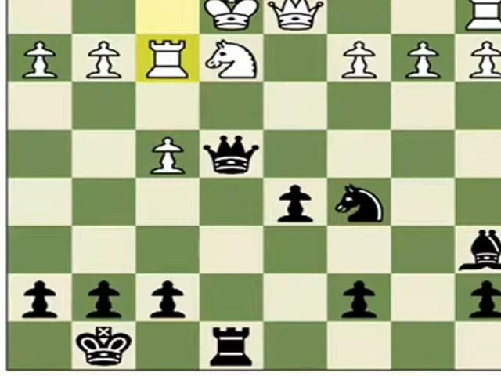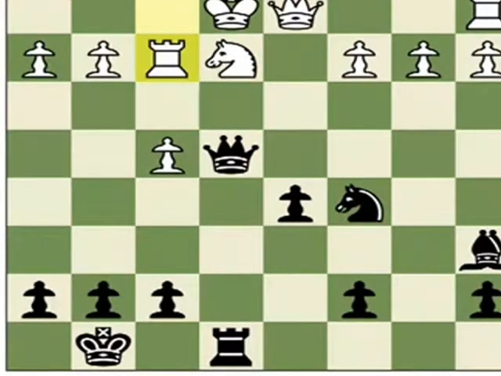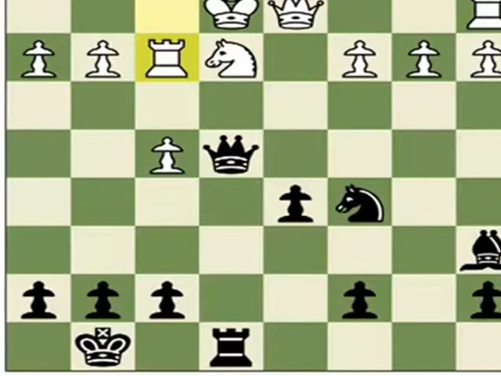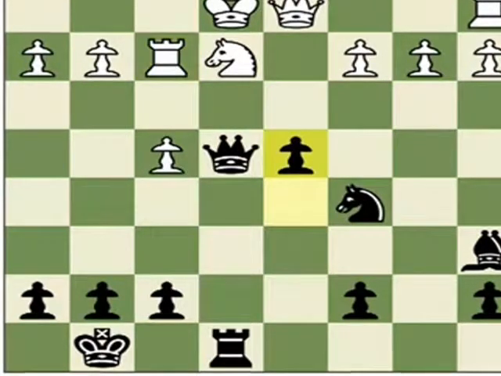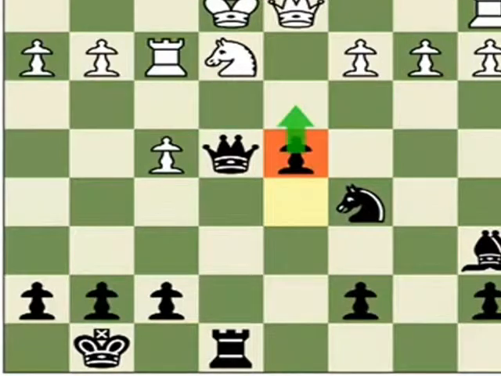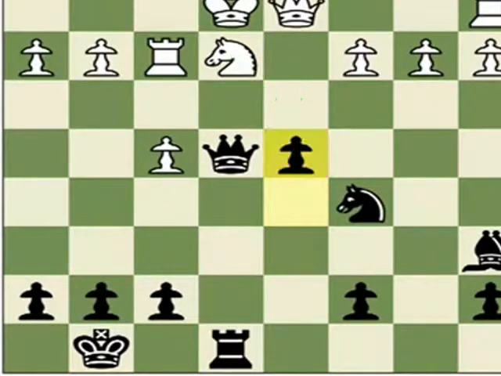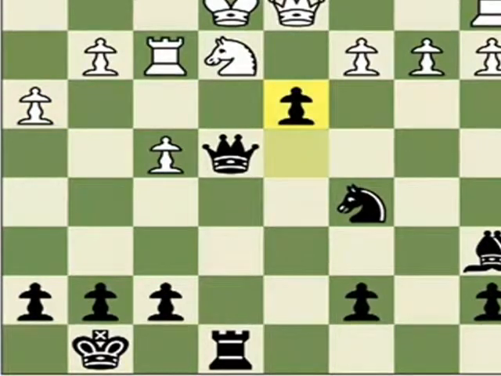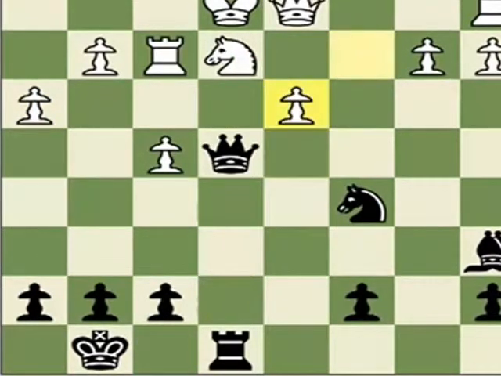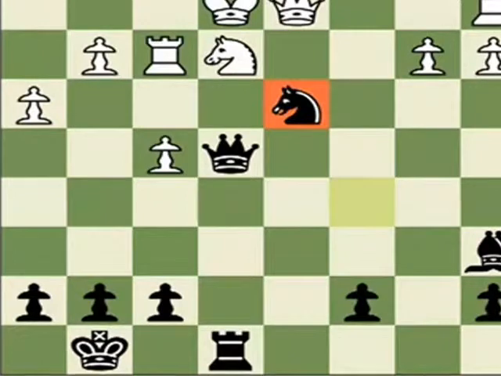It turns out there's an even easier way, which couples with a second technique, which you always want to do, which is to open more lines, right? So black plays d4 here. The idea is that black will play d3, bringing a new attacker on the knight. So let me make a passing move for white. Black will play d3, new attacker on the knight.